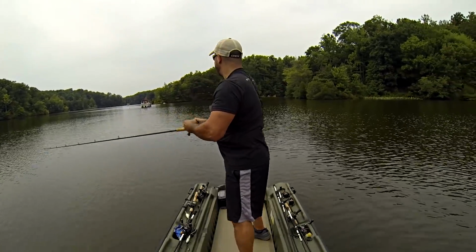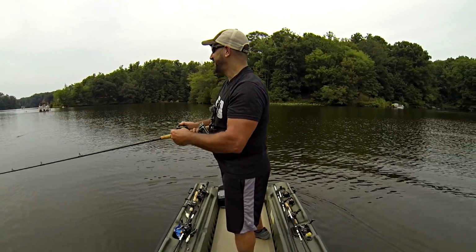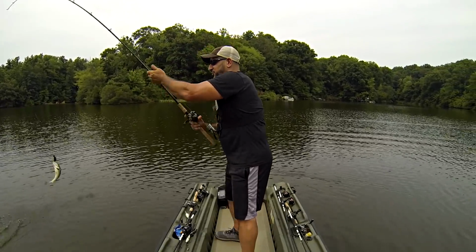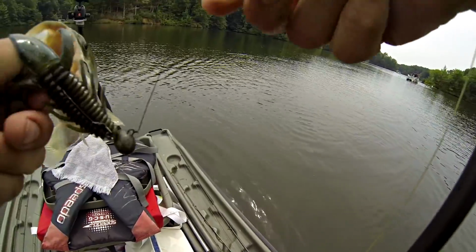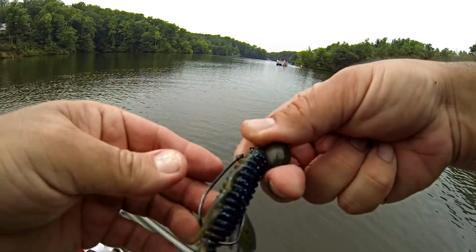I don't think it's a very big fish, but it's a nice little bite on a wobblehead. So I got myself a fish on a Biffle Bug with a, I'll show you what I've got here. This is pretty cool, and it's a really great concept and a great way to fish during the summertime. So there it is. Let me get the fish off of it, and I'll show it off to you. Little guy, just a dink, but it is the Biffle Bug. Check it out. So that's the Biffle Bug.